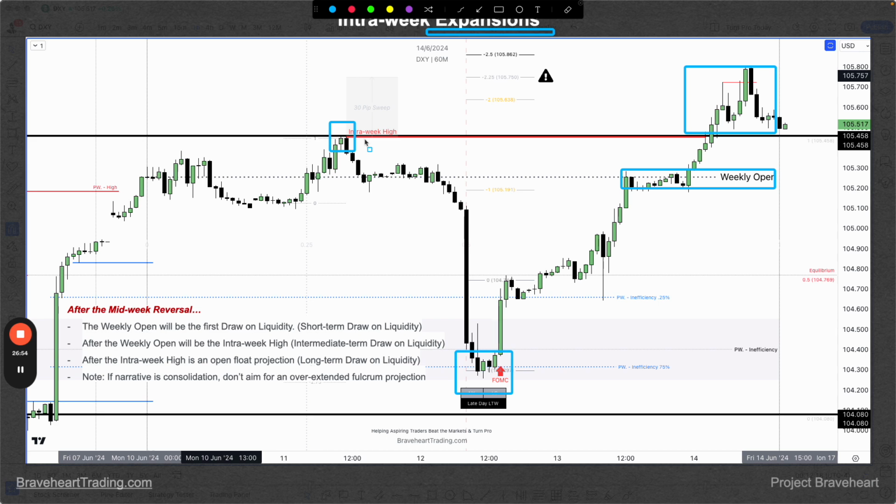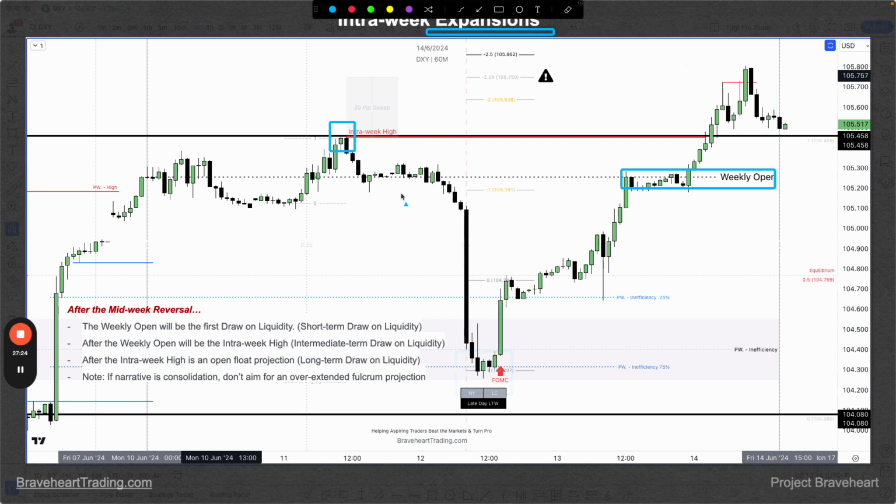But yeah, after the weekly open is the intra-week high, and that's basically targeting who is currently profitable for the week. So if we see here, the week so far, everyone was short. We have the intra-week reversal, where they're going to reverse. Okay, that's going to take out everyone who was profitable for the week so far here. And that's a nice, beautiful market maker buy model.